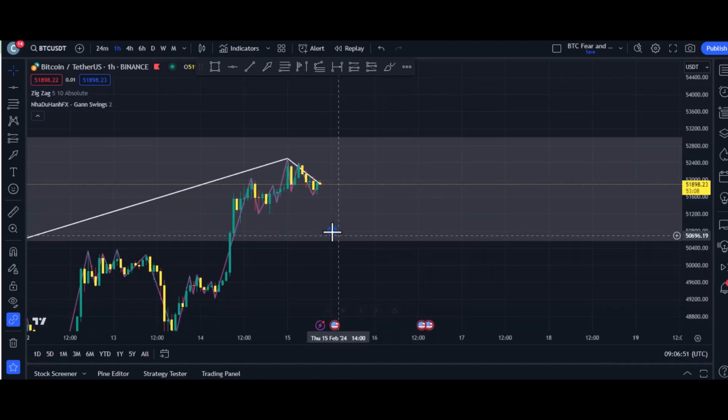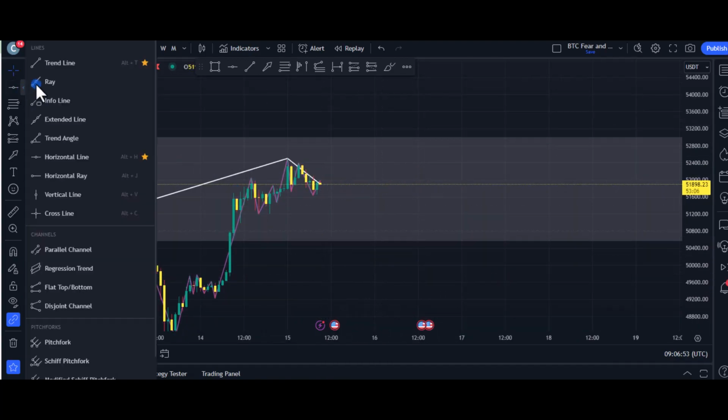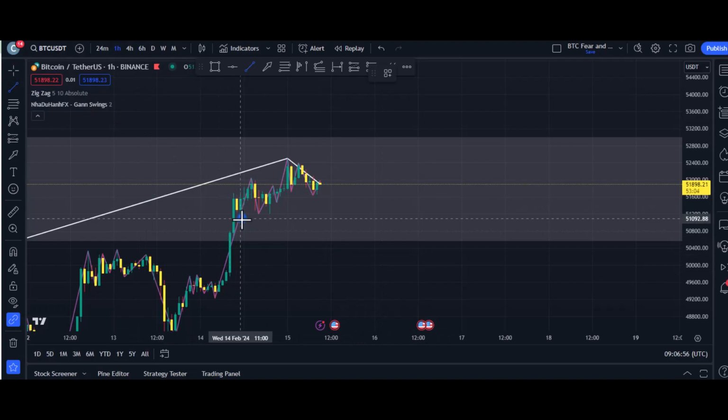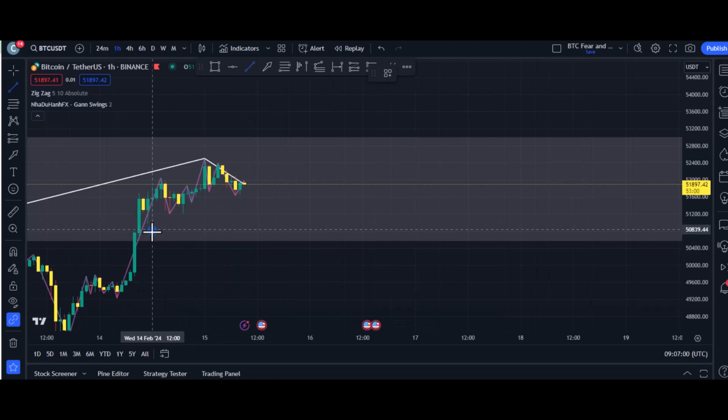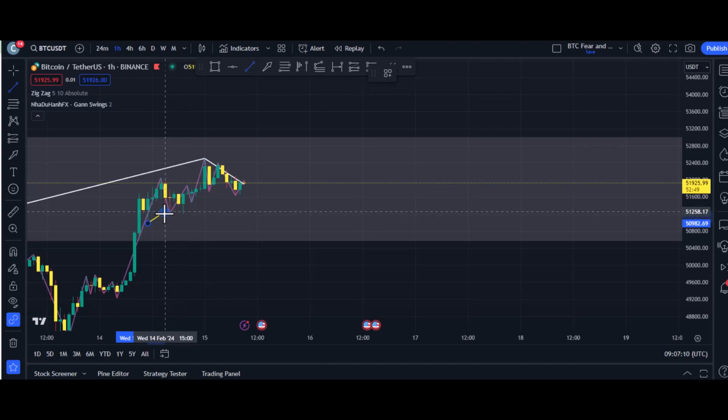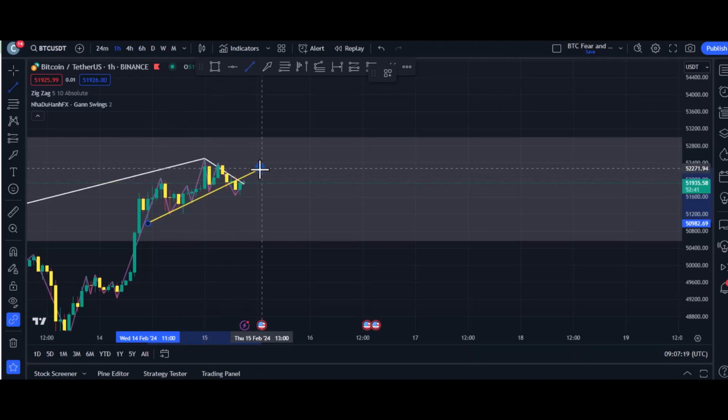Let's see if we can plot any sort of trend lines or anything like that. I'm just going to do this on a short time. I'm not making any trades based on this, but for those of you that might be interested, we might want to do that. So you can say we've got a swing low right here, not swing low, but a low that formed here, this bar here. So let's grab that. You can see we can plot it out, and it's basically what we want is as many touch points as possible. So we've got one here, we've also got one here, we've also got one here. So we kind of had that trend line here. All right, it's a mini little trend line on the hourly time frame.